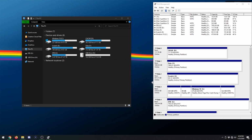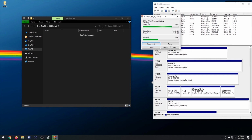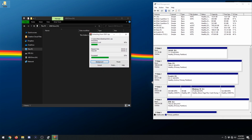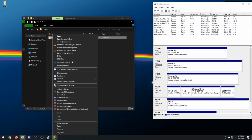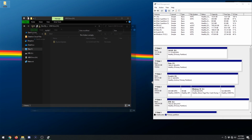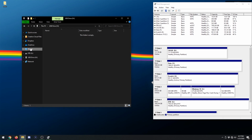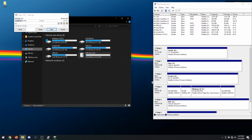Huh. Yes. What I'm going to do, I'm just going to extract OSU 1 right there, doing that on my other monitor, and I'm going to come here, because since I had to format it, I had to completely wipe everything off this. So that's just extracting. My own fault right there. That was my silly mistake. I'm going to come here, copy. Well, you know what? I'll just be patient. I'll wait for this to properly finish up. God, this takes a while even on an SSD. Okay. I'm going to copy this out. Copy and paste. And now we have to wait for a few minutes.